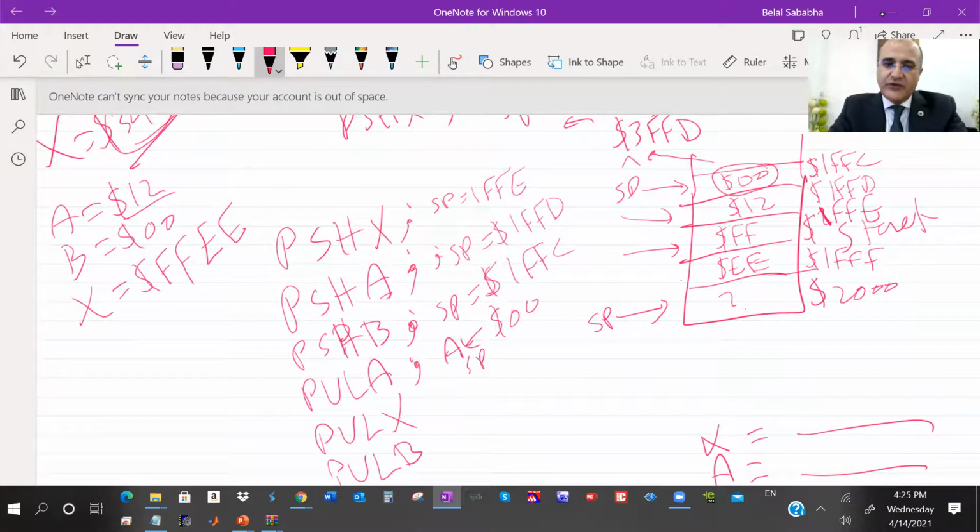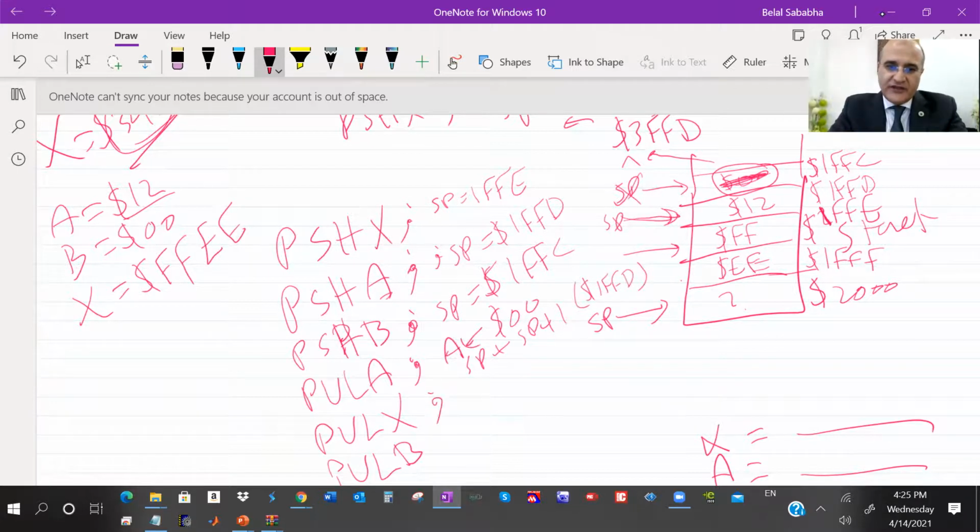And then the stack pointer, now this is empty, you can consider it empty. The stack pointer increments to point to the new top of stack. Stack pointer becomes stack pointer plus 1, so how much? $1FFD.